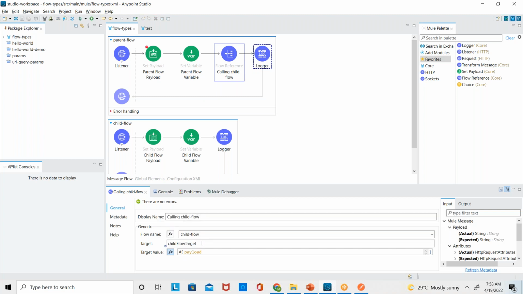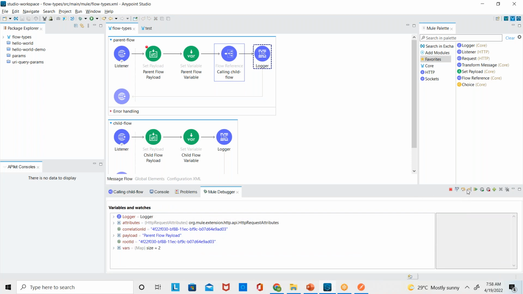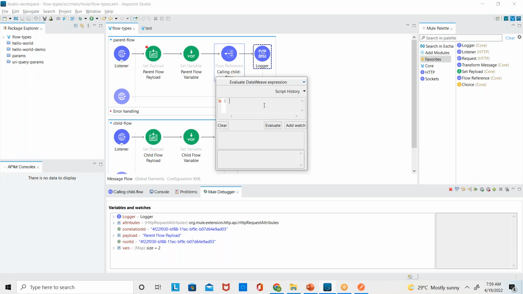Copy this, Control A, Control C, go to the Mule Debugger. There is another important thing called X plus Y mode. Whenever you have some doubt with an expression, you can go to this X plus Y mode, click on it and give the expression there. I told you already, to access the variable, the keyword is vars dot, right?